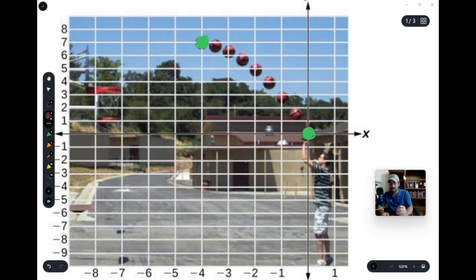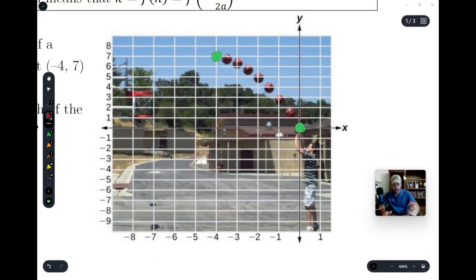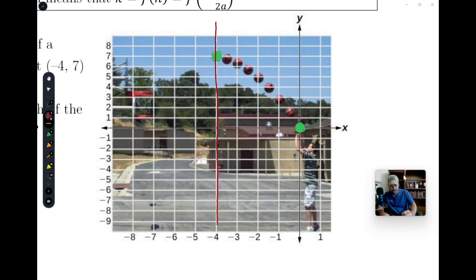And then without even looking at the problem, I'm just going to say, well, I think I could probably use this axis of symmetry to find the other x-intercept without even looking at the problem. If you go over 1, 2, 3, 4, and then you go over another 1, 2, 3, 4, we are going to have another basketball landing right there, given that there's no air resistance or drag or friction or anything like that, or wind.